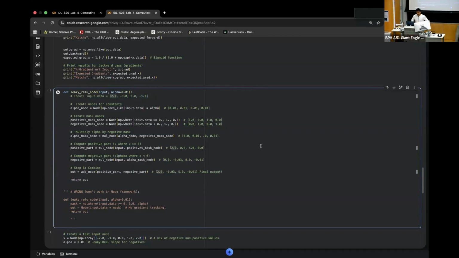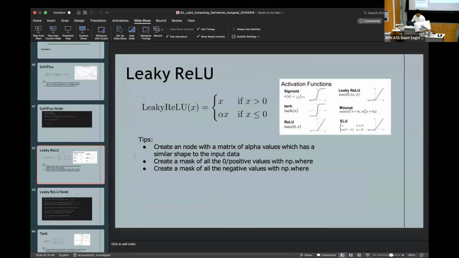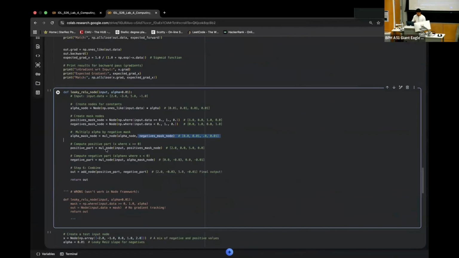Then we would use the mul node primitive that we have already defined to multiply the alpha node with the negative mask, right? Because that's where we would need it. We'd only need this operation when it is smaller than or equal to 0. For the positive part, we're just going to multiply the input with the positive mask node that we have just defined.